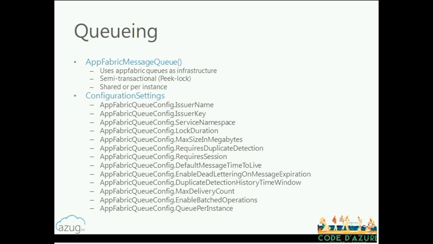Now you do need to pay a little bit of attention here, because this is a pretty special historical property that is configured on the MSMQ configuration section if you want to change it. This is still a little bit of a quirk that we still have, but it would require a lot of refactoring of a certain part of NServiceBus to change that name. So currently it's still the MSMQ configuration file section to specify it for storage. Batched operations are by default on true, I think, and queue per instance is by default on false. But of course all of these are overridable from both web.config as well as the service configuration file.